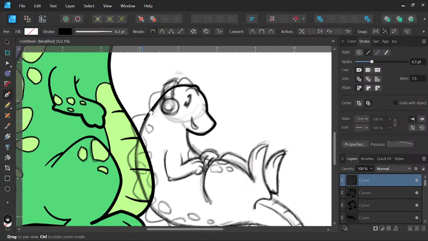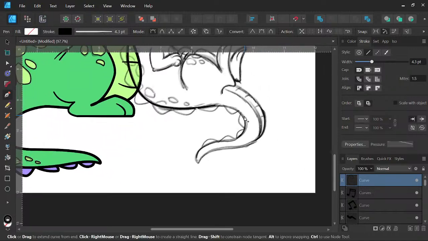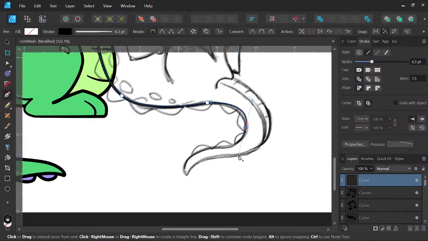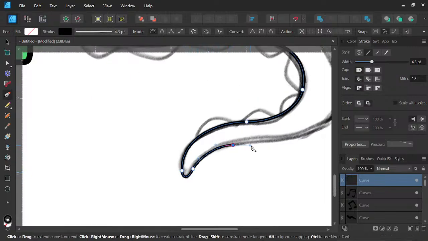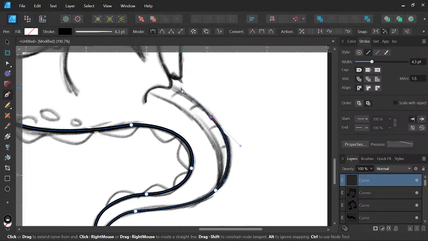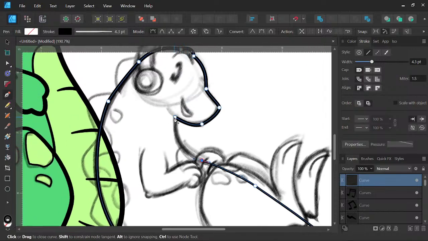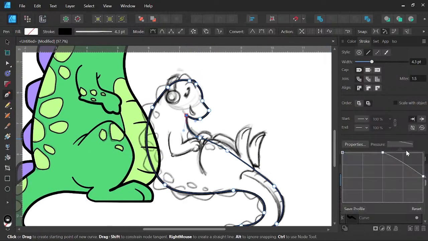Set the stroke pressure on this, but we're going to go ahead and work our way around. Alright, we're going to reset that stroke pressure.